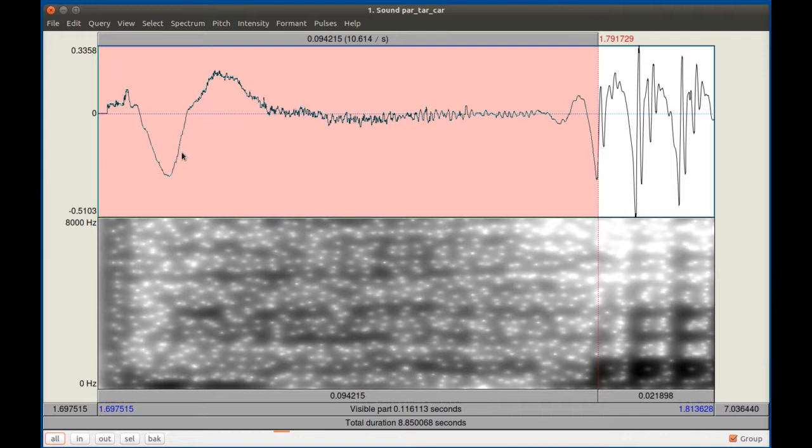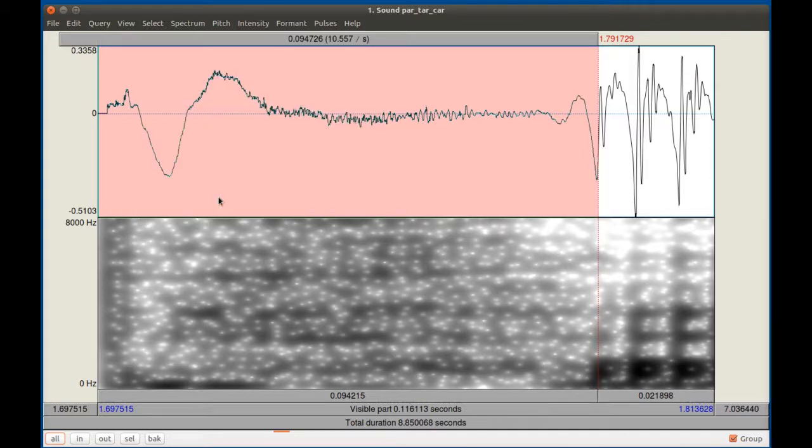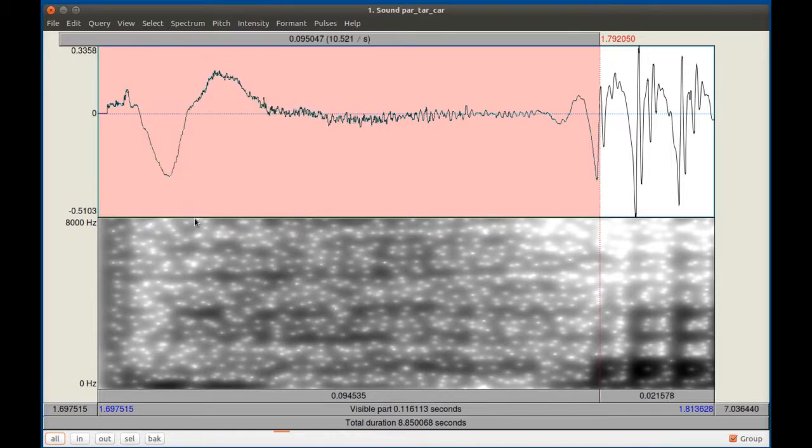Okay, so then I'm going to go up to the Select menu, remember, and say move start of selection to nearest zero crossing, and do it again. Move end of selection to nearest zero crossing. That should basically sound like, there it is. Okay, and now I can read my duration off of here. Now this is my VOT for par.